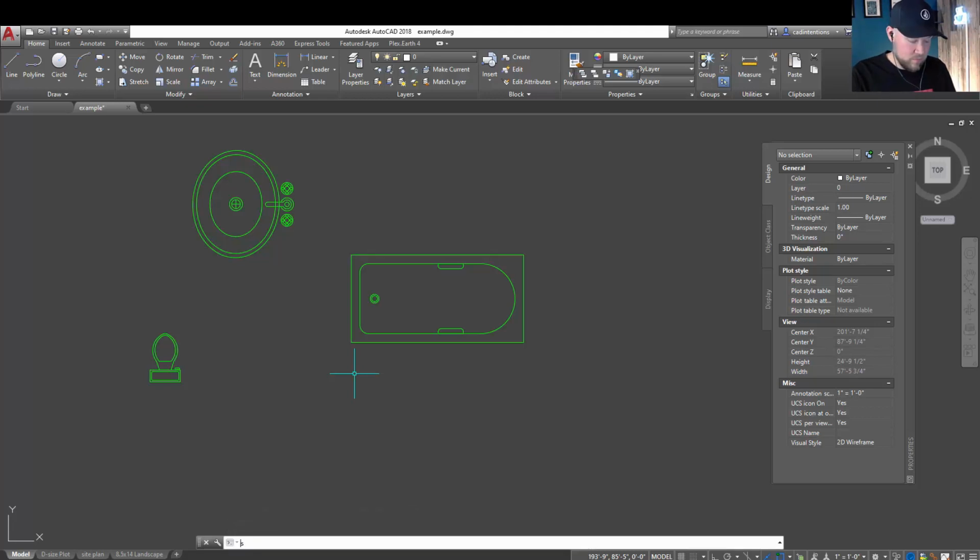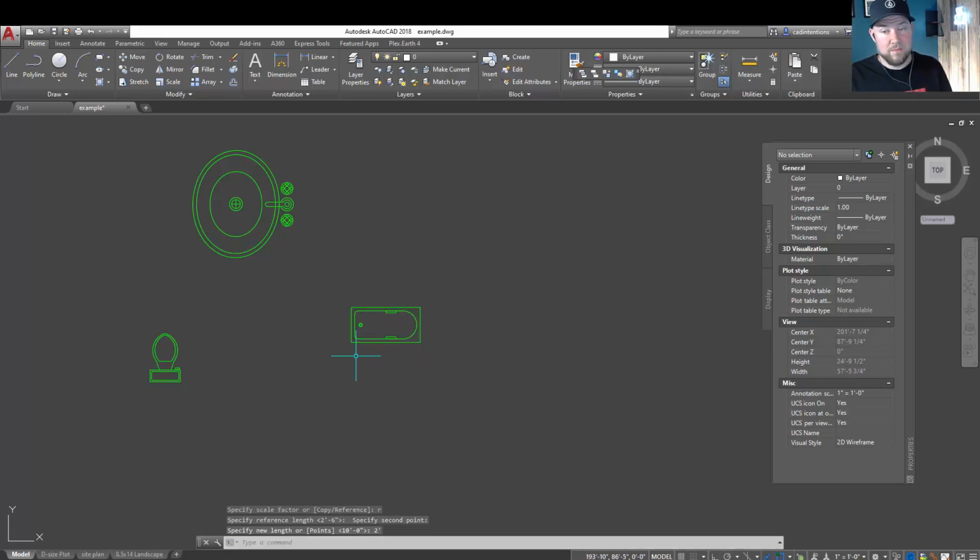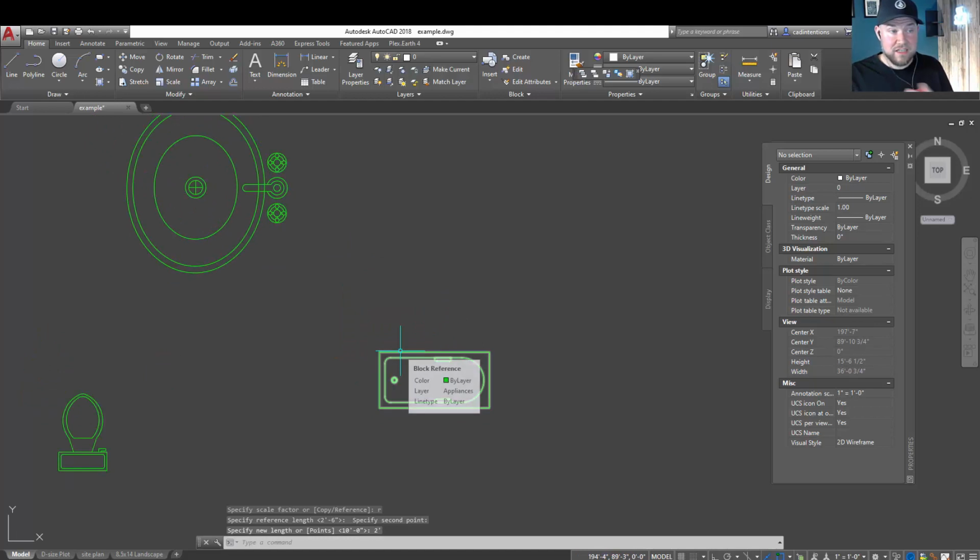So we'll do that one again really quickly here. So we're going to type in scale, we're going to choose our object, hit enter, choose a base point, and now we're going to reference from that base point to another point. We're going to choose the width here, and now it's going to ask us for a new width. In this case, we're going to make it 2 feet wide. You can see that it's scaled it back down. And again, this is going to let you choose an exact length for an object and quickly scale it to that based on the 2 reference points.